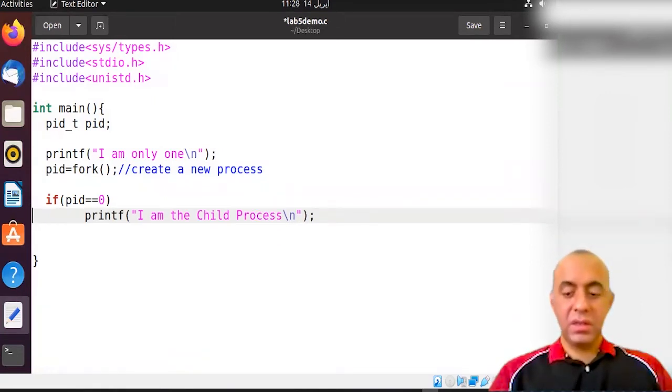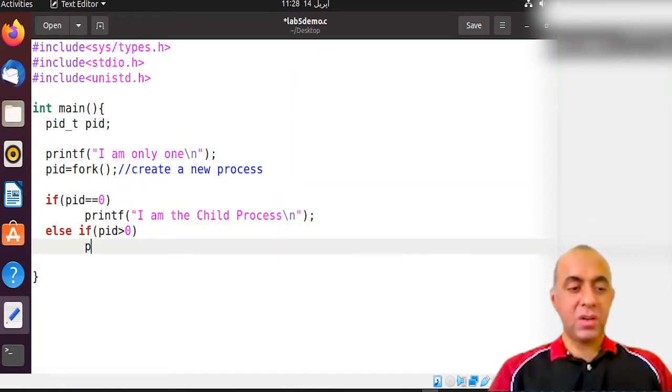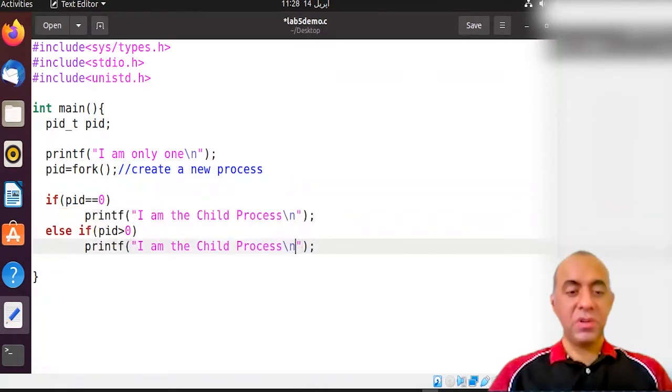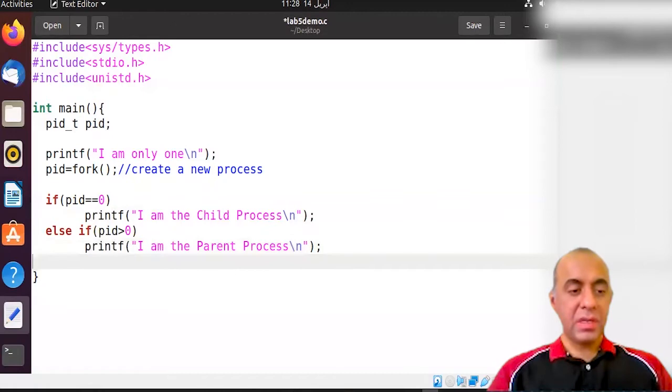And after that, write this check, which is else if PID is greater than 0, and I'm going to copy paste the same line over here and say "parent process." Yeah, that's about it.